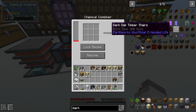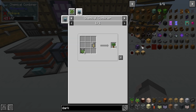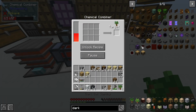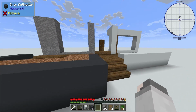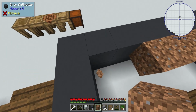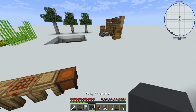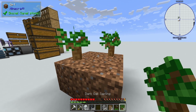Power things. Let's see. We want to make this. Move the items, please. Resume. There we go. Oh, and I put all my dirt down. I need 4 of those. Everything is falling apart. Give. Thank you. Okay. Let's put this here.